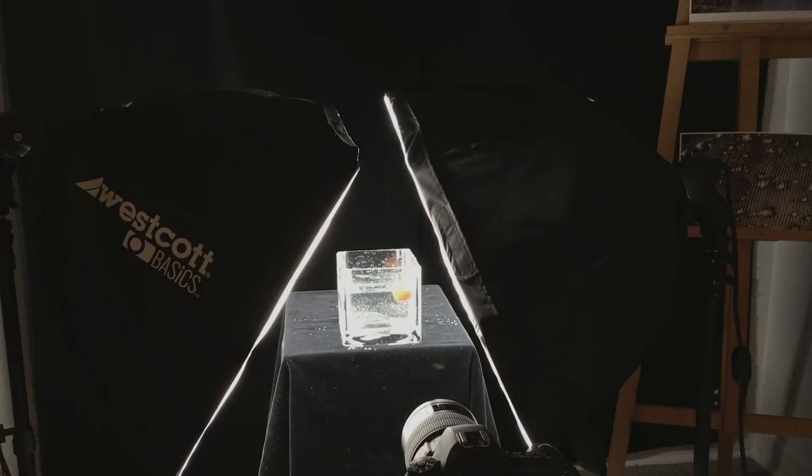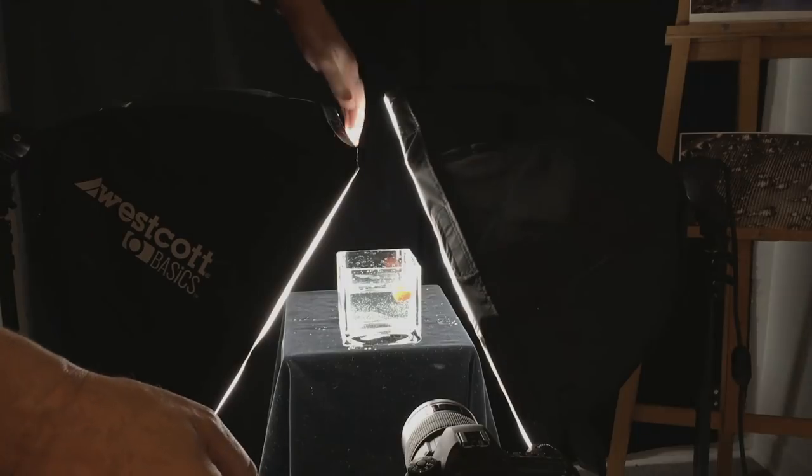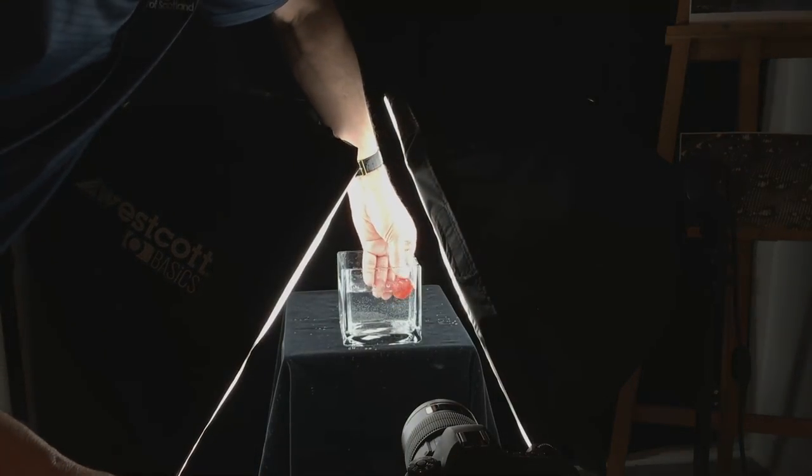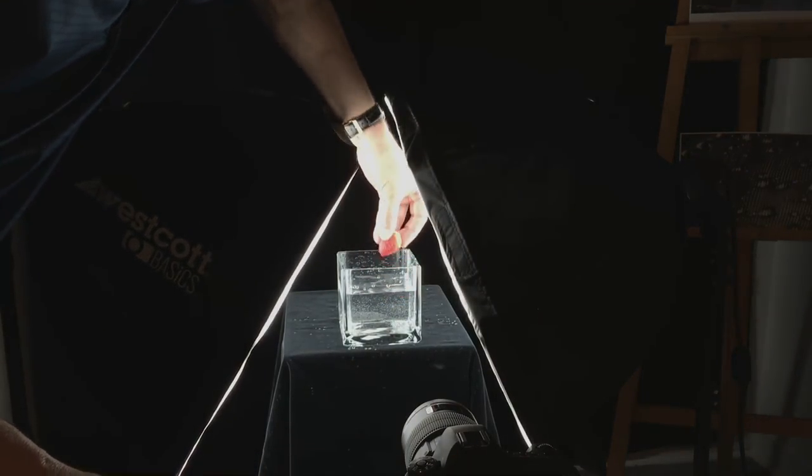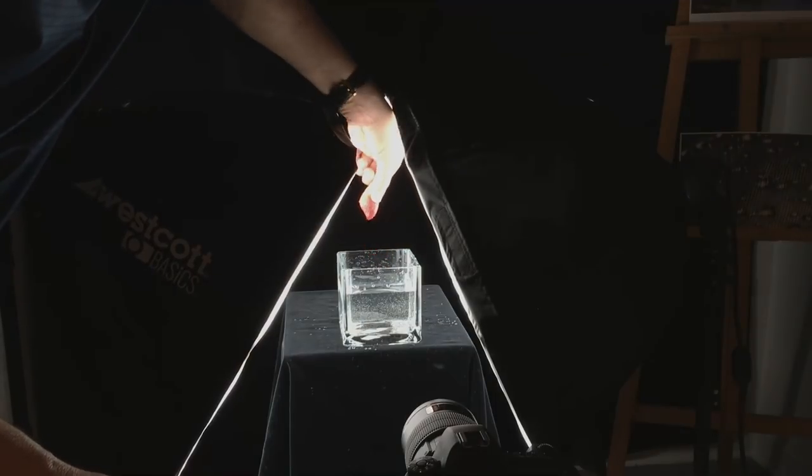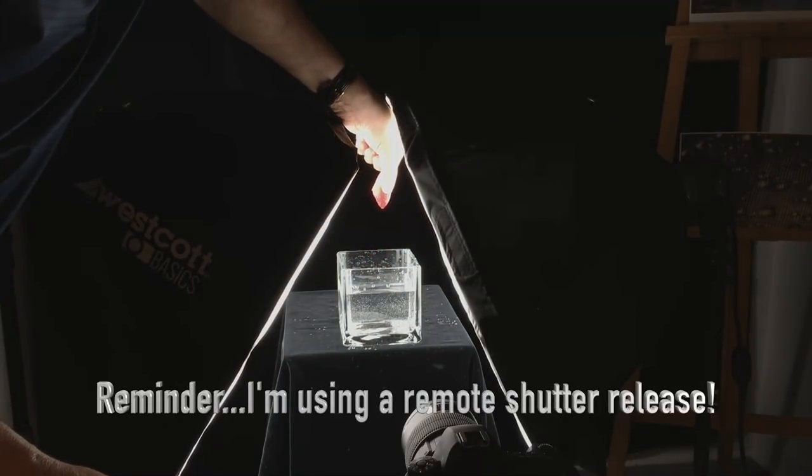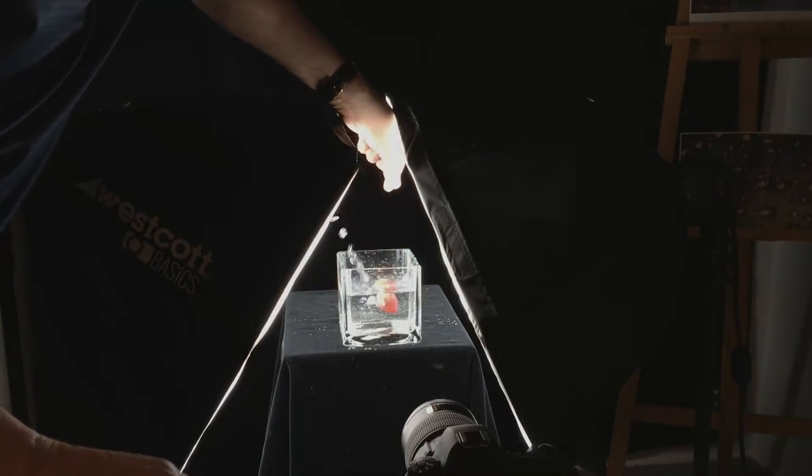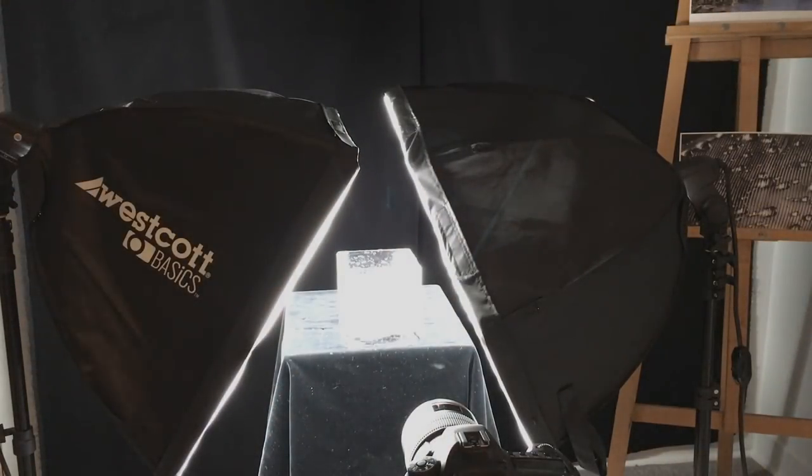Now for the purposes of the tutorial, I have already focused on everything, but I'm going to show you now that what you need to do is set your focus on your camera on autofocus, grab your piece of fruit and focus on it. Once you've done that, once you focus, then go back to the camera, take the autofocus off so that you're now in manual focus, raise your fruit up and then fire away. And I've got it set to multi shot, not single shot, so I have an opportunity to grab a few frames while the fruit is falling.